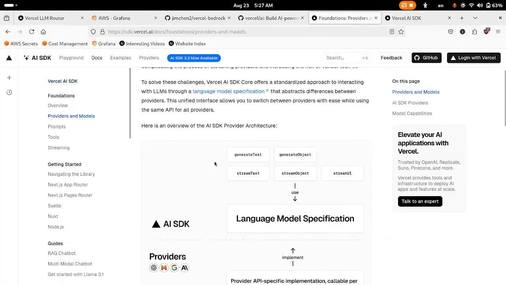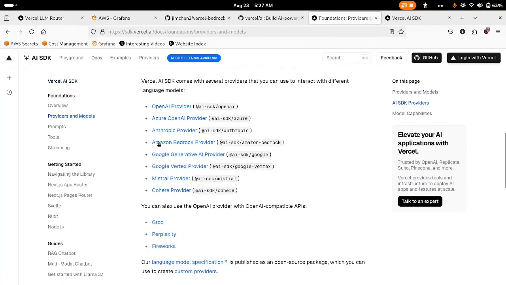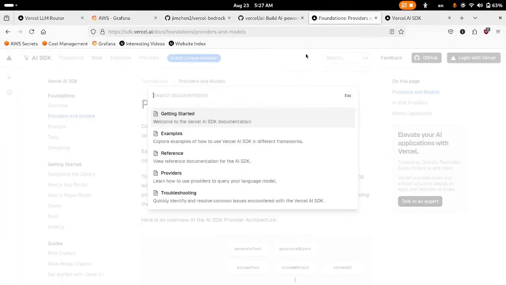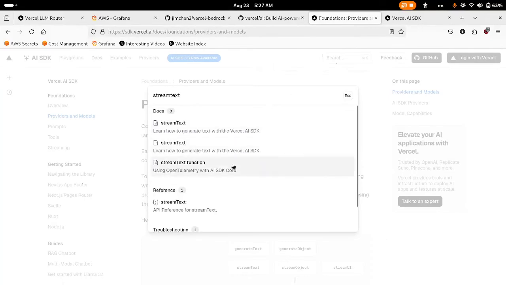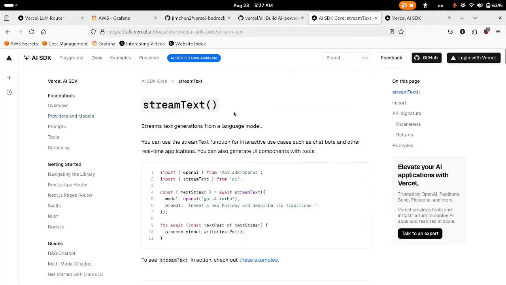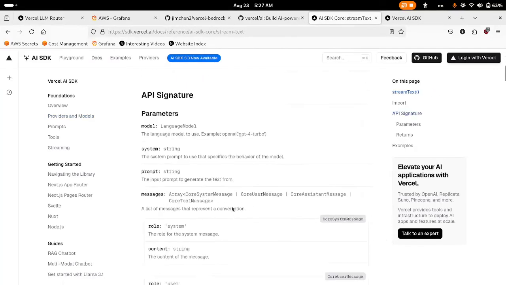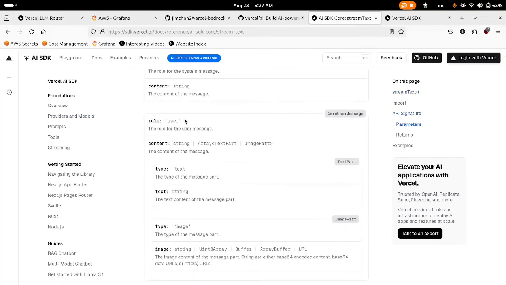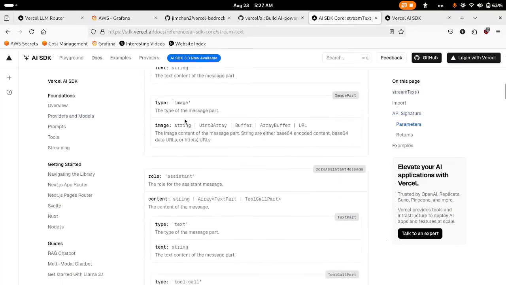Here are the providers and models. If we search streamText, basically we're using these functions, and here are all the parameters. There are way more parameters to use, but most of them we're not using at all, so I wasn't using them.